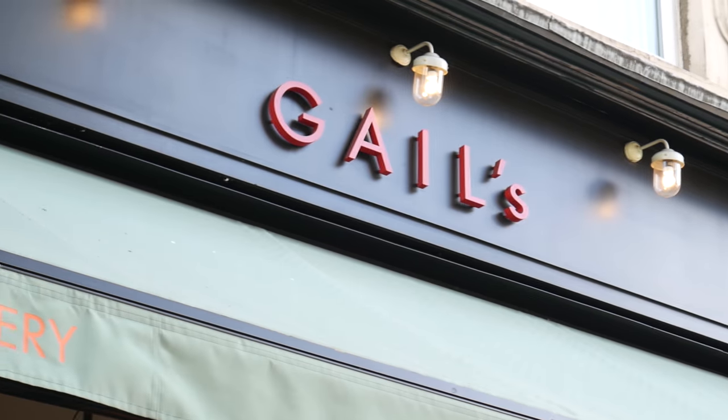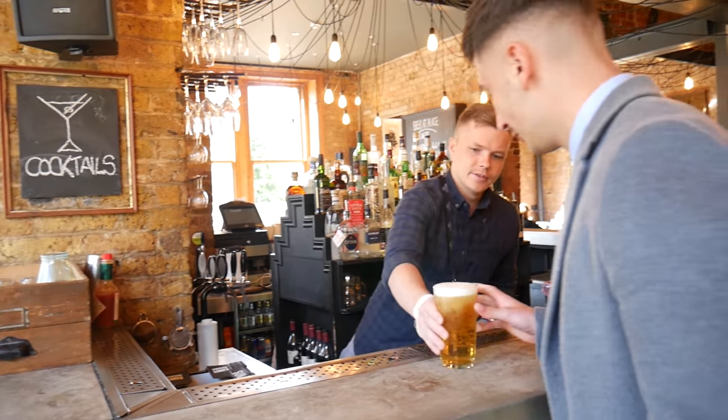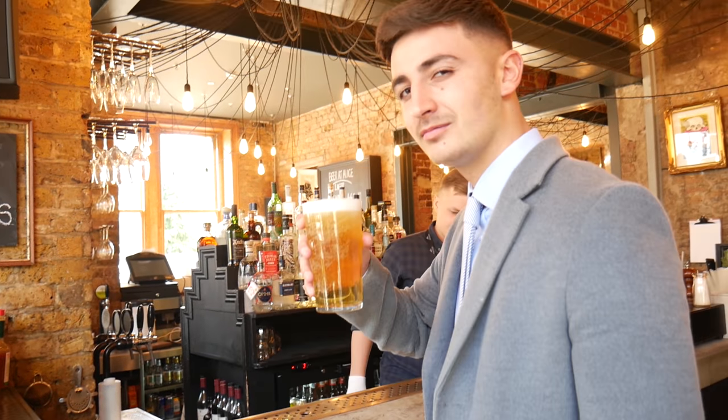Here we've got Gayle's Coffee Shop — come here in the morning for a nice salmon cream cheese bagel and a coffee of your choice. There are loads of places to go for a drink around West Hampstead; my personal favourite is the Alice House, where after a long hard day's work you can come and have a juicy pie. So you've seen great places to drink, great places for coffee, breakfast, and lunch.